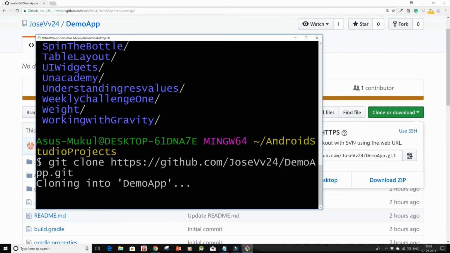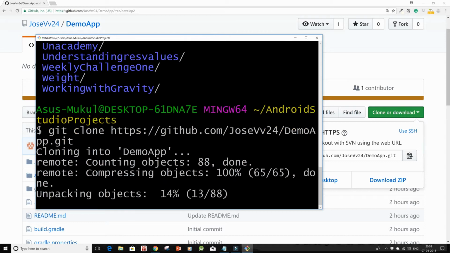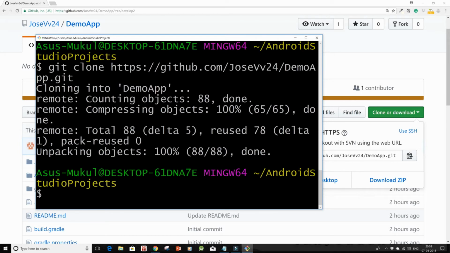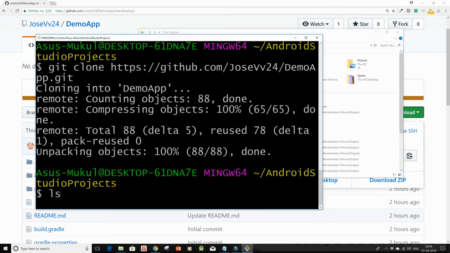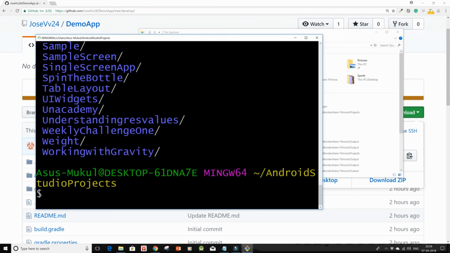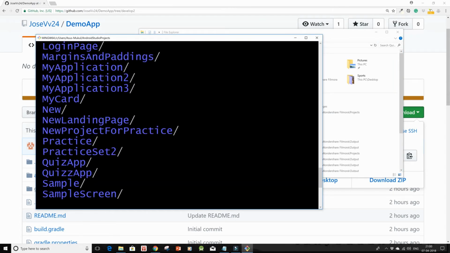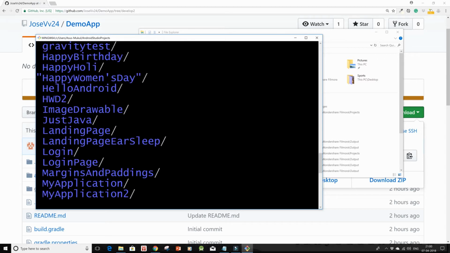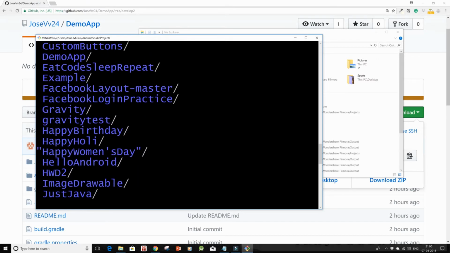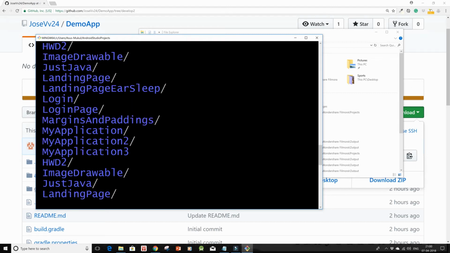It's cloning my demo app inside my Android Studio projects directory, and in just a few seconds we are ready. Over here I'll do an ls to show that indeed we have the demo app right here with us. So it's here, as you can see, the demo app, the second one.